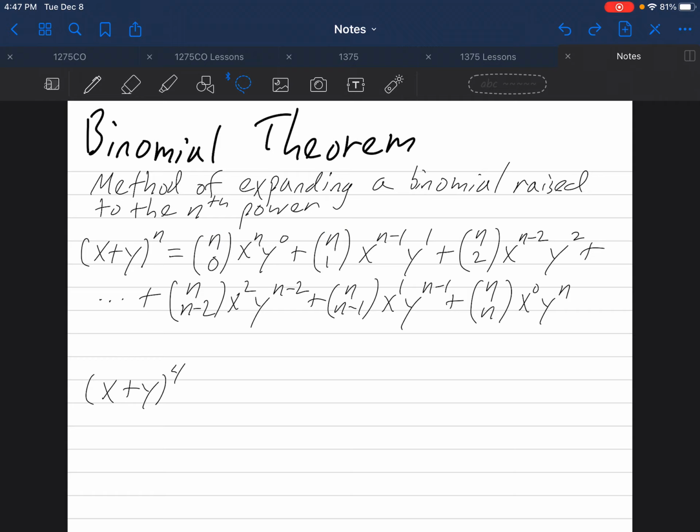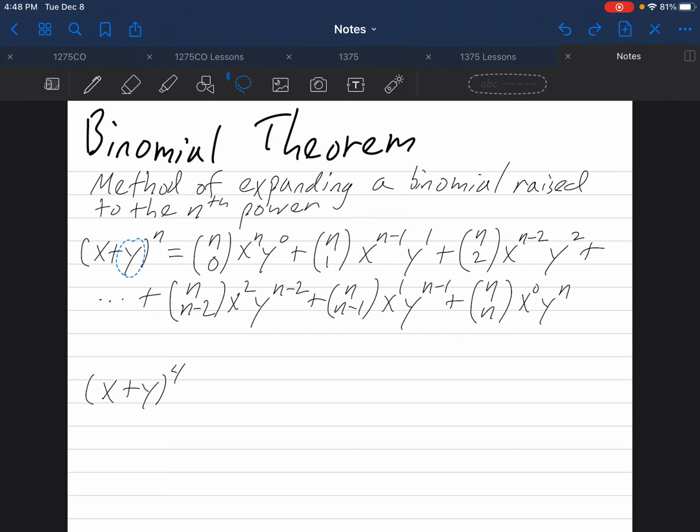In the combination, n stays the same, and as you go from one term to the next term, you're increasing that choose number by 1, so from 0 to 1. The base value here, x, stays the same. It's whatever that is in your binomial, the first term of your binomial. That's what x represents here. It started out being raised to the nth power, and then as you move on to the next term, that exponent decreases by 1. Right? So we're going from x to the nth power over to x to the n minus 1 power.